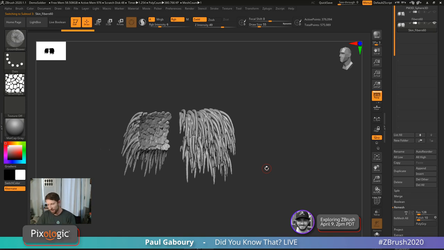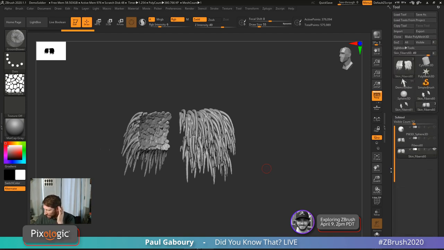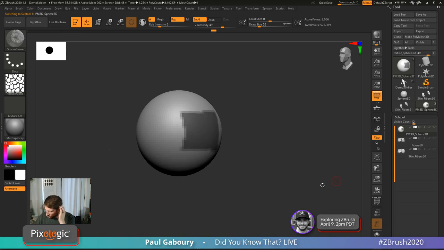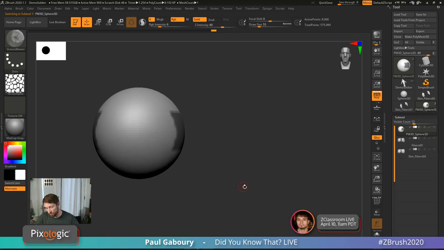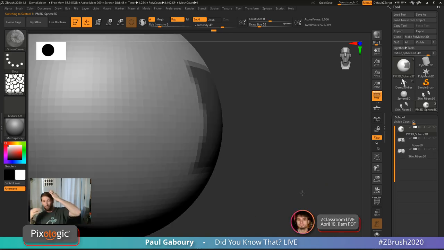Okay, Chris, so that's a way we can go around getting fiber mesh, right? Now, before I move on, if I'm going to do hair for printing purposes, I'll show you actually what I would personally do if I'm not going to use fiber mesh.